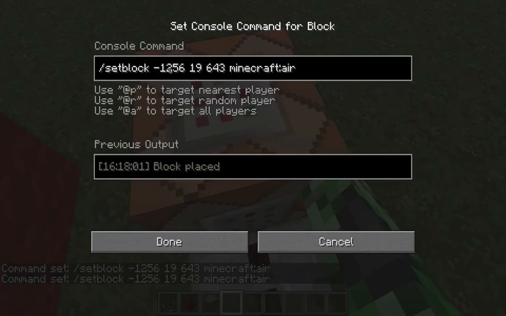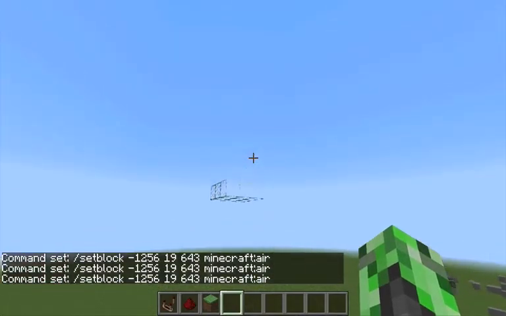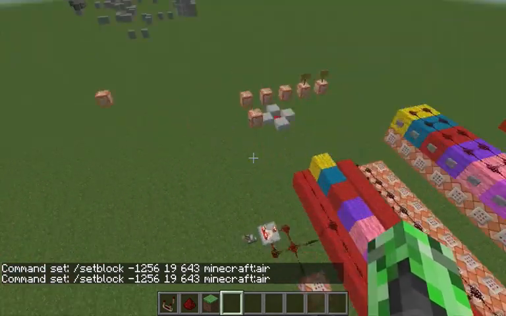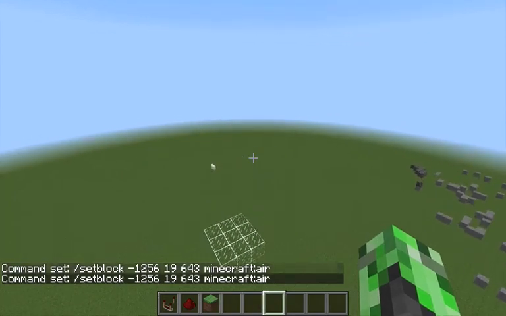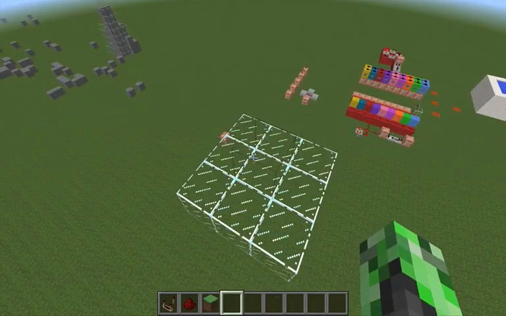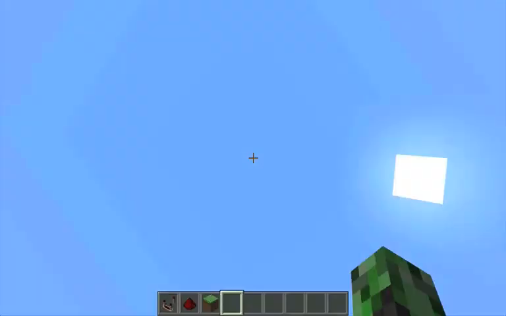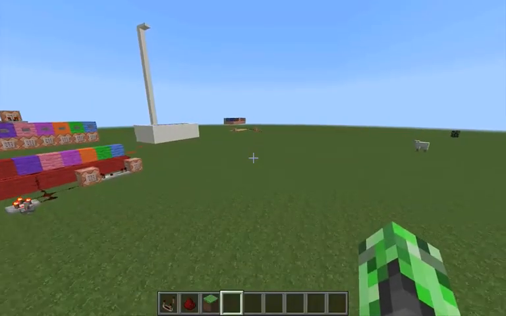So then it goes Minecraft air. What this is doing is setting this block, which is a block 36 all the way up here, to Minecraft air, which means, as I showed you, if I get rid of any of these block 36s, the whole thing disappears.